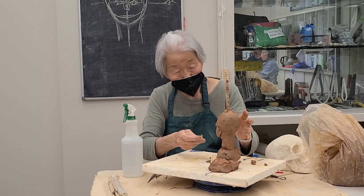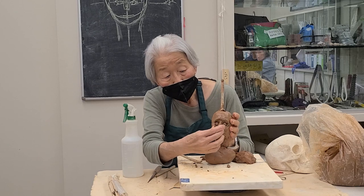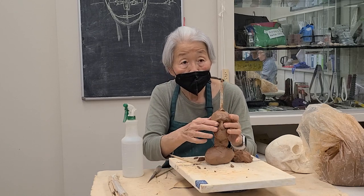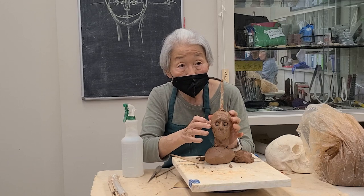So are you working on the eyelid now? I temporarily work on the nose a little bit, not too much. Then I'm going to work on the eye. Okay.